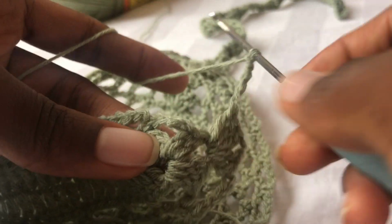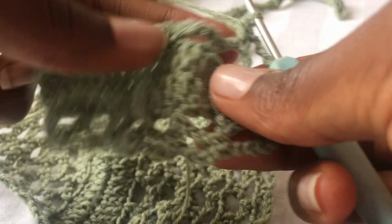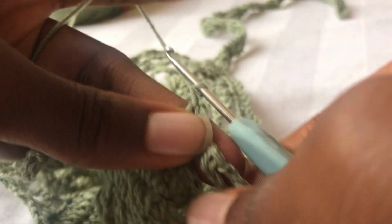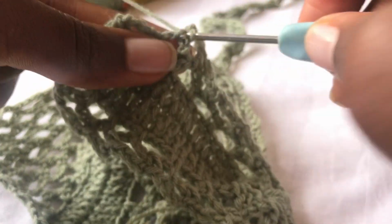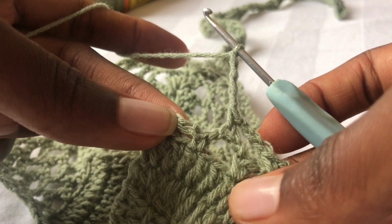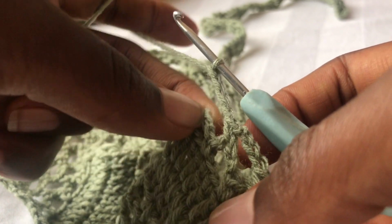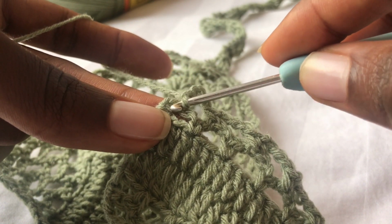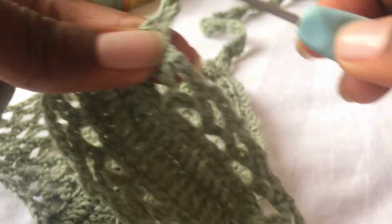Four, one, two, three, four, and then you just insert it in the middle on top of the next chain. One, two, three, four. And then you put it in the middle chain on top of the last. Yeah, I suppose that should be the middle somehow. This should be the middle. So, and then that's it.